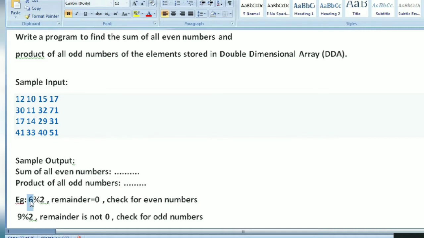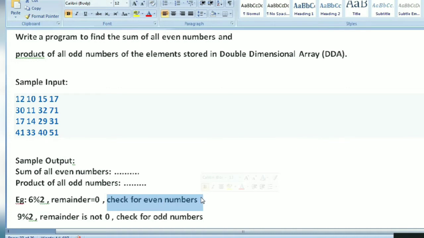So suppose the number is 6, 6 modulus 2. If you divide 6 by 2, what do you get as a remainder? 0. So if the remainder is 0, that means 6 is fully divisible by 2. So 6 is an even number.